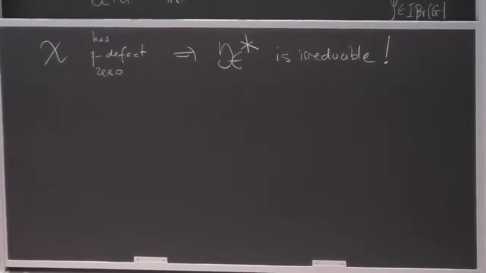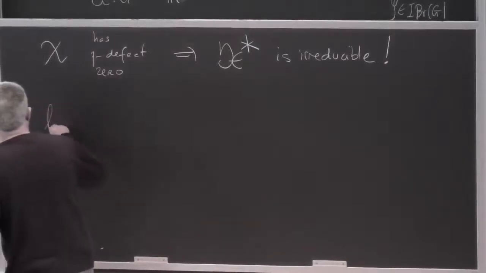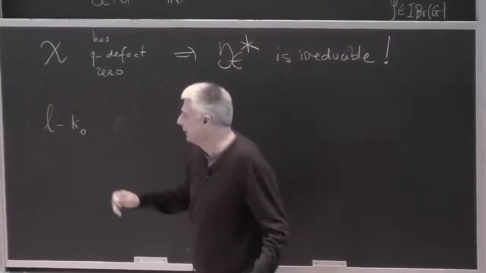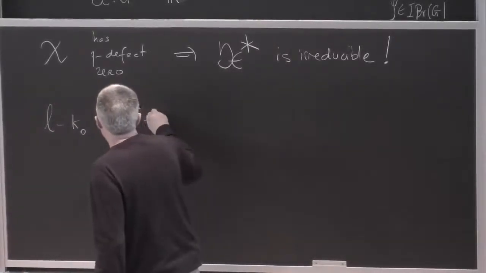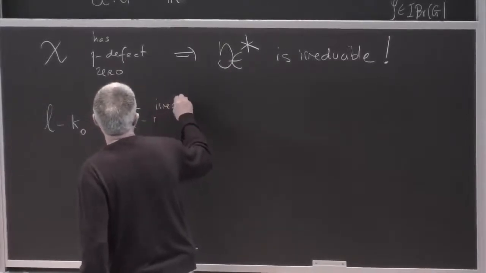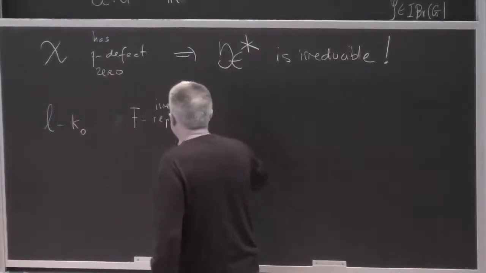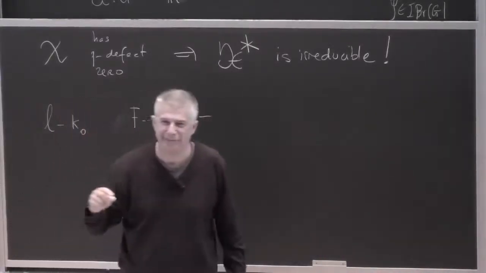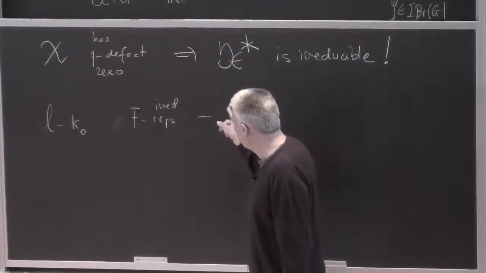So now this is not apples and oranges. Now is the number of F irreducible representations which do not come from defect 0 characters. So this number is local. So now we have that L minus K naught has another meaning. Well, as I said, I'm going to write it down, it is the number of F irreducible representations. And rather, you asked me if I had a conjecture for today. I do have another conjecture for today. Okay, which are those representations?